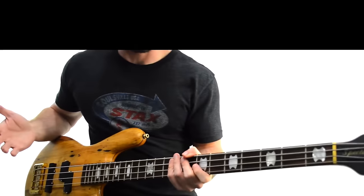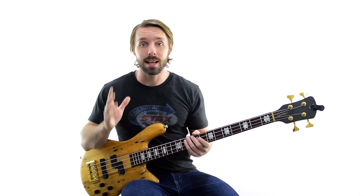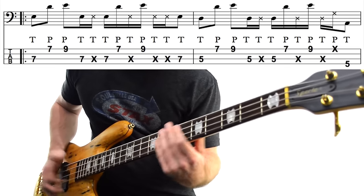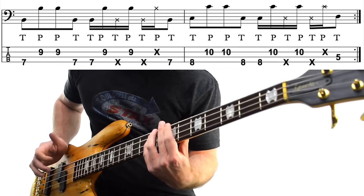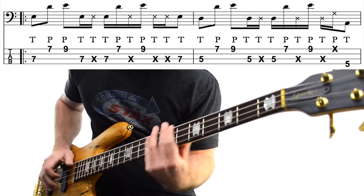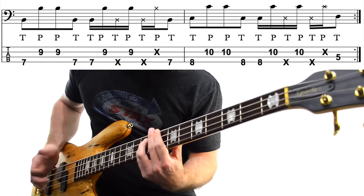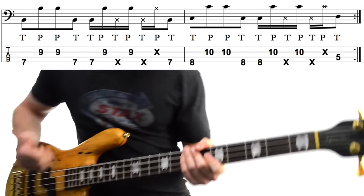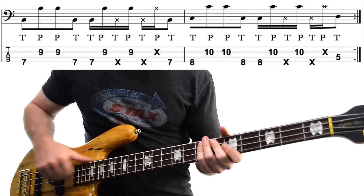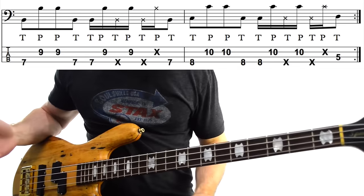Such a cool bass line. Our final line is a classic beginner line, even though it's maybe a little busier than the ones that came before. I've talked to tons of bass players and heaps of them say this is the very first slap line they learned. And it is, of course, the Flea bass line from the Red Hot Chili Peppers song Can't Stop. I've changed up the technique a little bit here, because this is the way Flea slaps — he slaps across the strings rather than parallel. Both work great, but if I'm playing a Flea bass line, I want to play it like Flea.